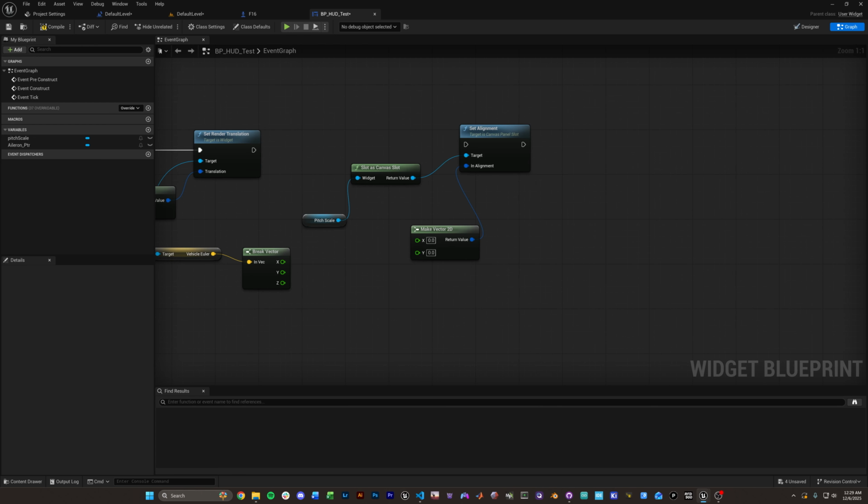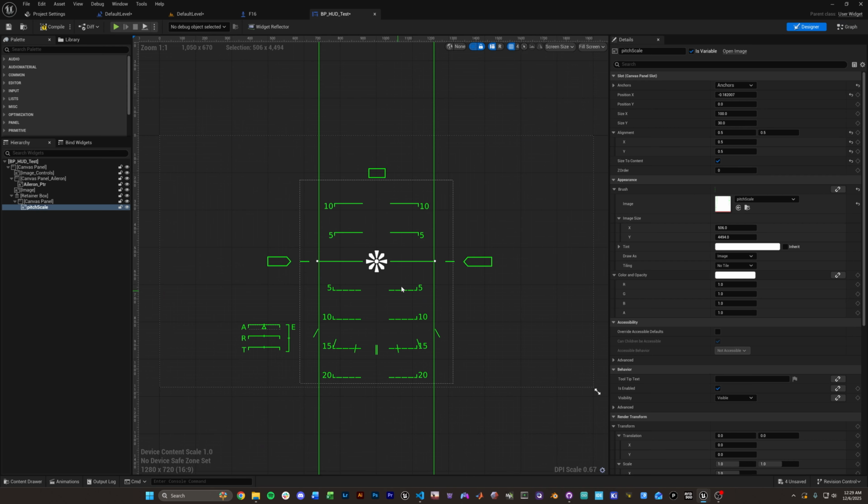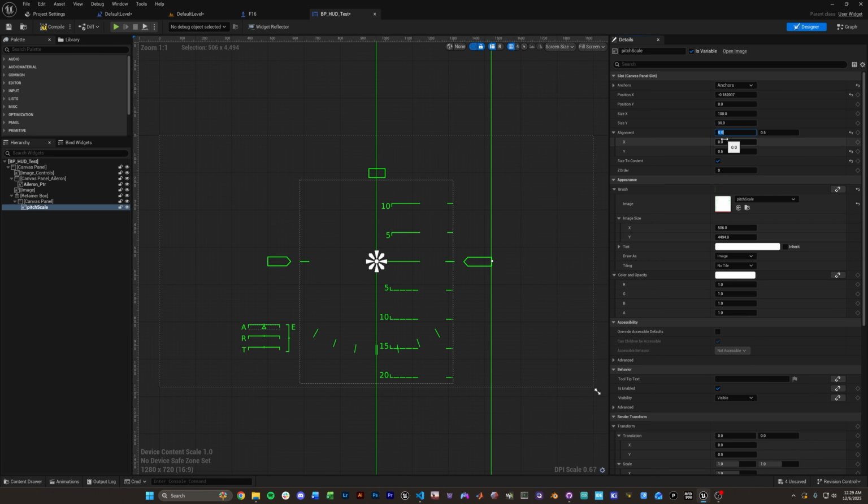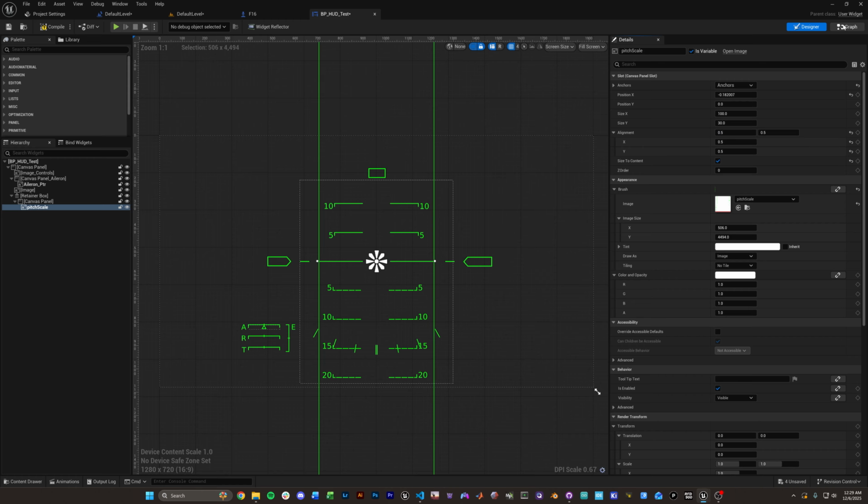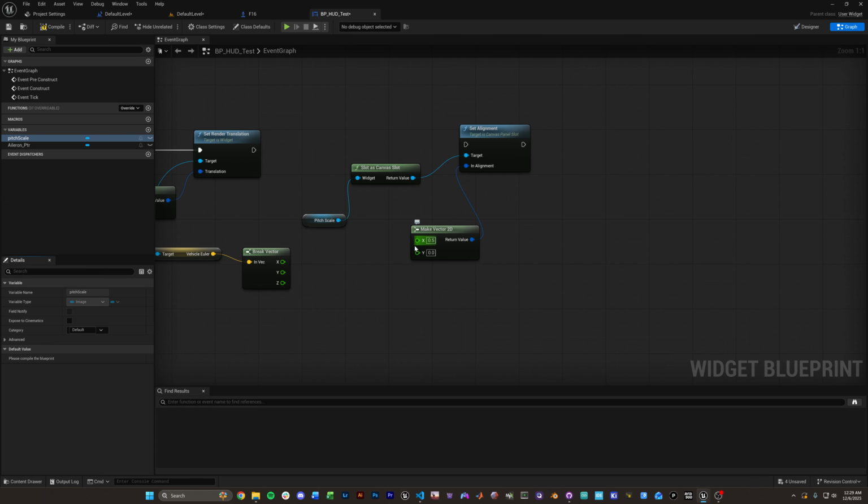And let's see how I had to scale this. So I want this to stay in the middle of my alignment. So if I left that at 0, when it would update, it would move this to 0 there, which we don't want. I want to keep that at 0.5, so I keep 0.5 there, but we want to change the y because this is for pitch up and down.